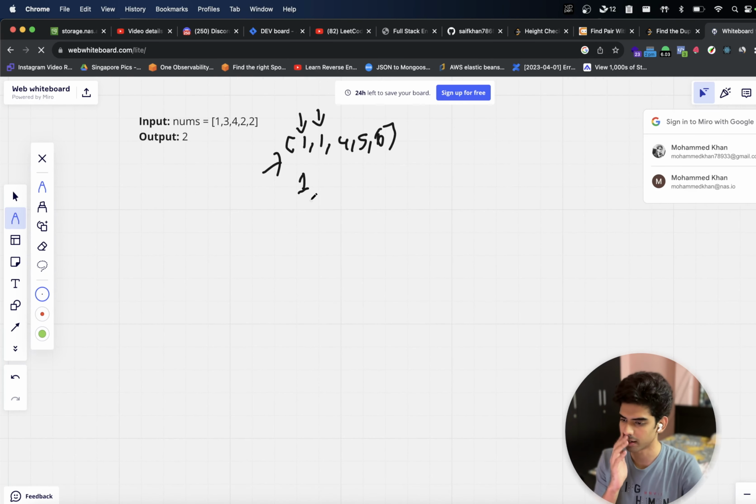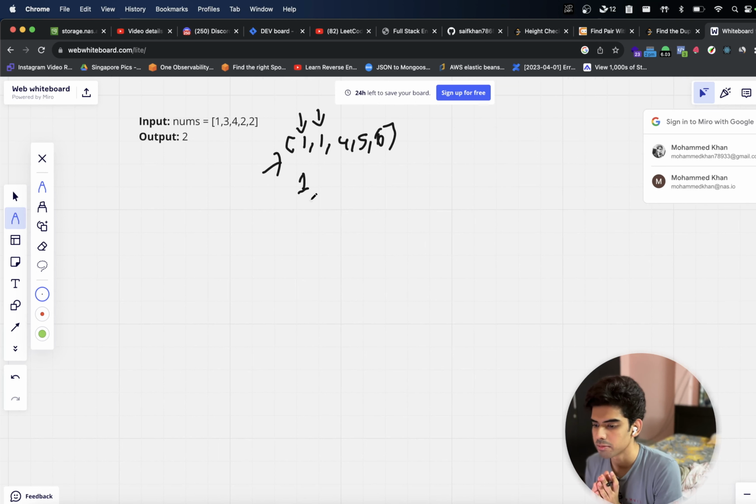What are you doing in your mind? When I try to solve this question, I pick a number 1, keep it in my mind, and loop through the next elements. I check 3. Okay, 3 is not here. 4 is not here. Okay, 2.